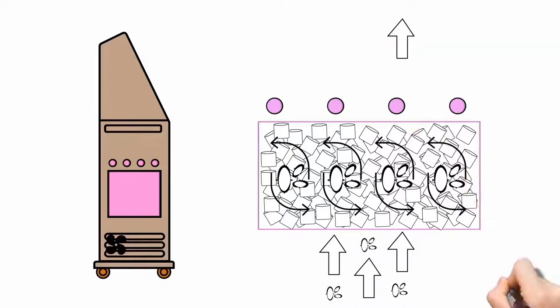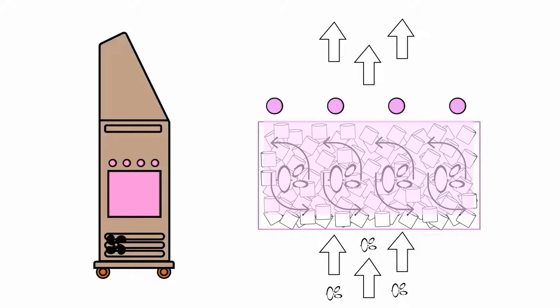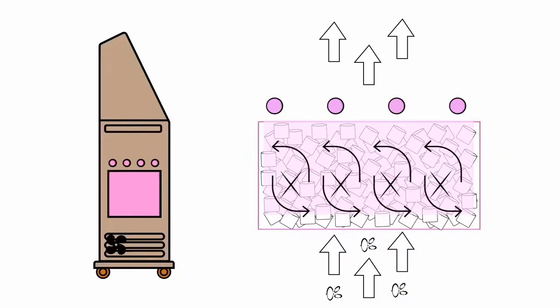The cylinders act as a maze where the microbes must take a long turbulent path in order to make it through. While the microbes are trying to find their way out of the maze, they're being hit with ultraviolet light. The quartz matrix lets ultraviolet light and air pass through but doesn't allow microbes to pass through. The result is that air passes through quickly while all bacteria and virus microbes, including COVID-19, are killed in a single pass.